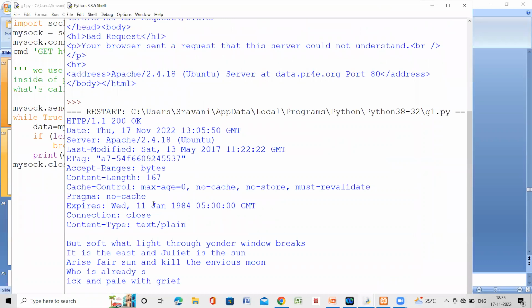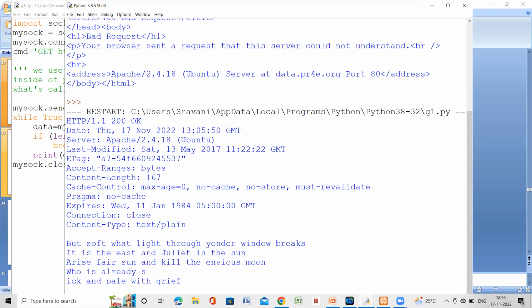So yes, we are getting two parts here: one is the header part, and the other is the content part. We can retrieve the content here, if you can see. The content part has been retrieved.